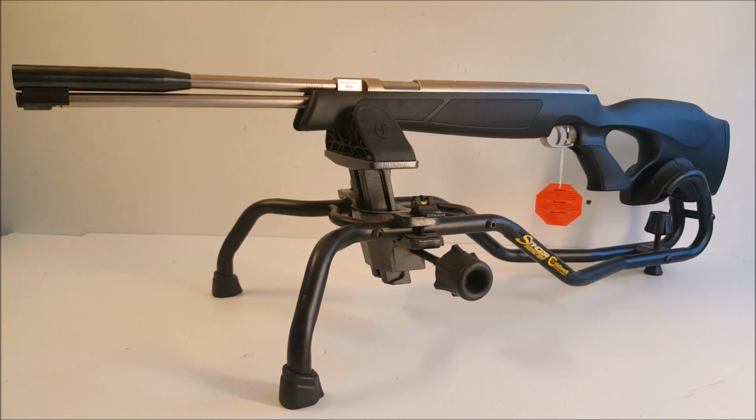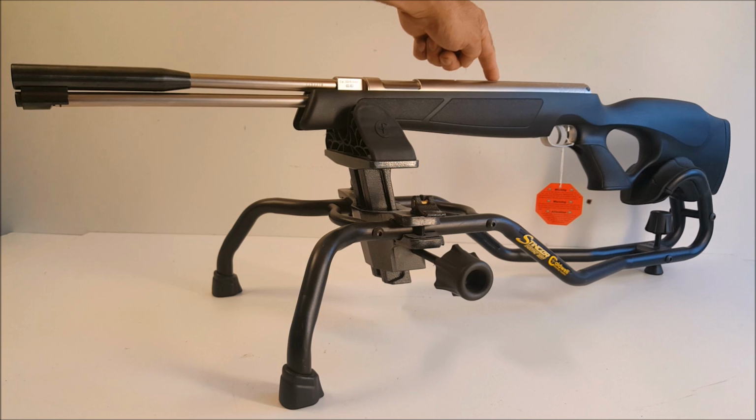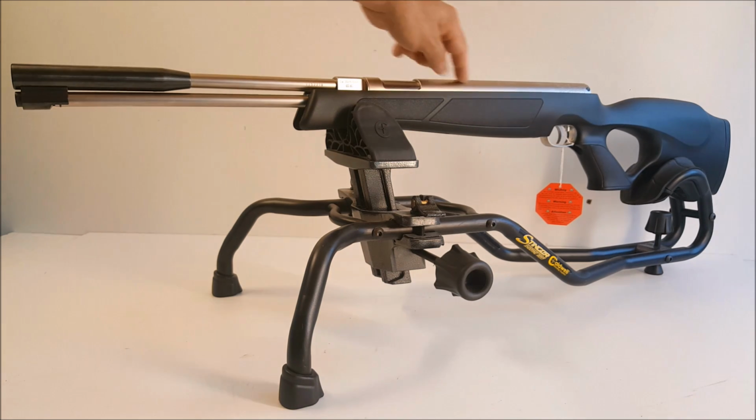But one thing that this guy said on the forum that was so smart is that those are 12 foot-pound springs. Now this gun has about twice as powerful a spring, so if I were to do that with my American version, this thing would just pop off and maybe kill me or something. So probably not that bad. It'd probably fly across the room, and hopefully no one would get hurt.